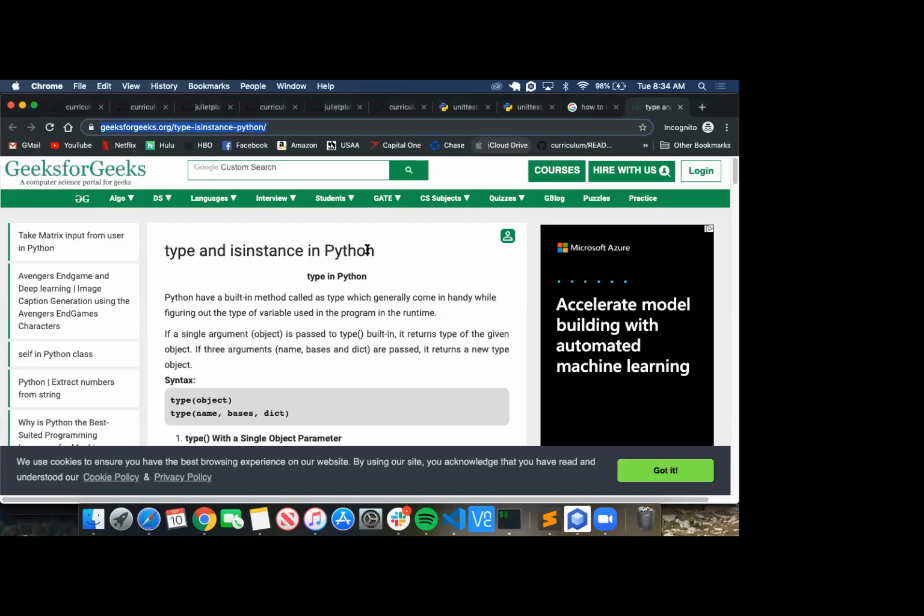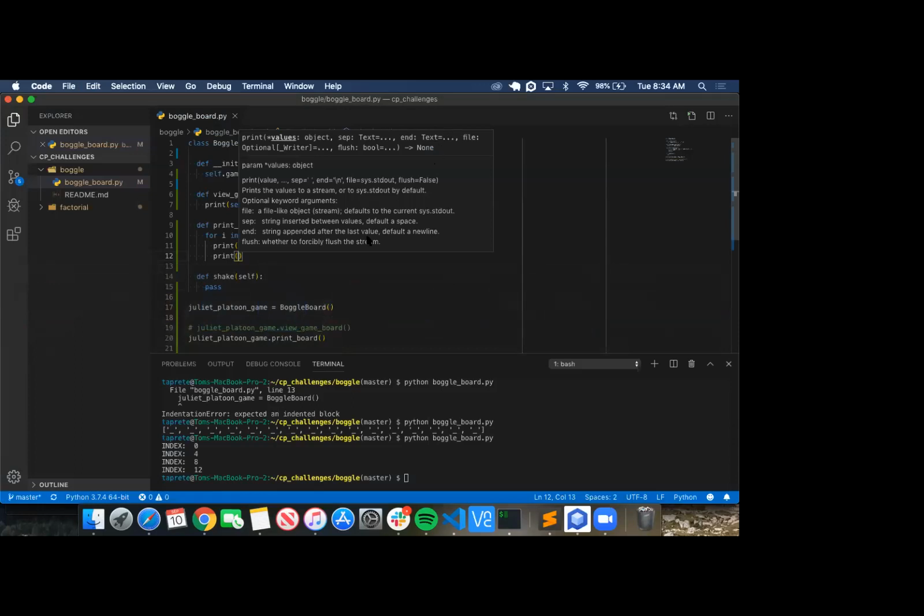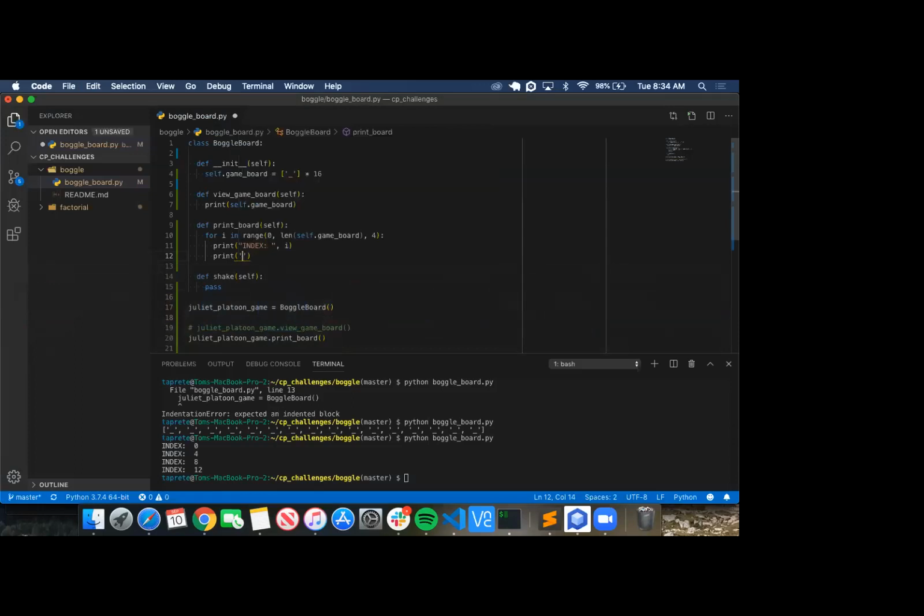Does anybody know what the join method does? Yeah, it turns the arrays to... So if I do chat join self.game I, then I do want to do I. So right now, for the first I, it's going to the first index. And I want to print index 0 to 3. But so if that was the case, oh, I plus 4. There we go.